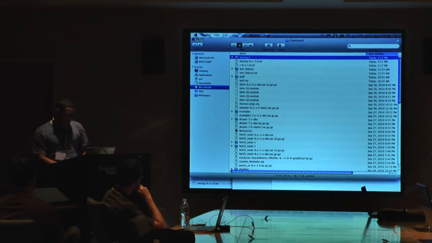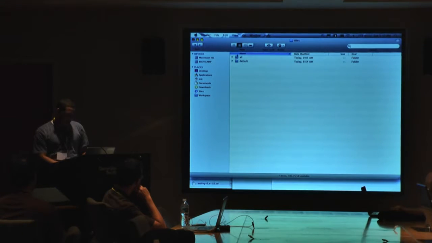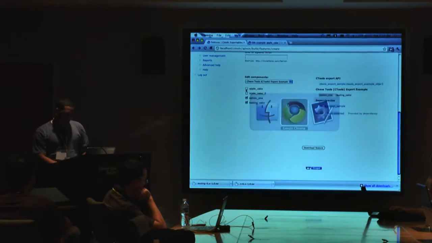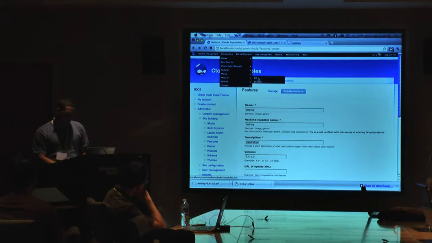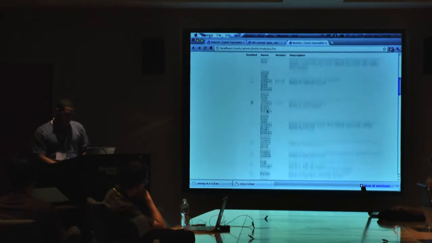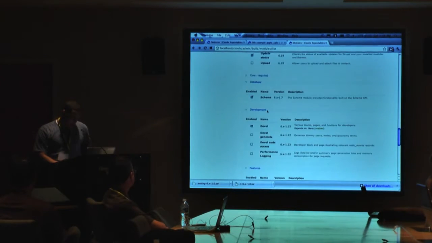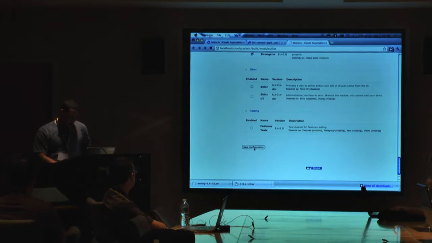Now again, this is what makes C2 extremely powerful. It does all this for you. So I'm going to drop this module in here, testing. I'm going to come back to my modules directory. Preferably you guys are doing this with Drush, but I'll just stick to the UI so people can see. Where is it? Features, testing. I turn this on.